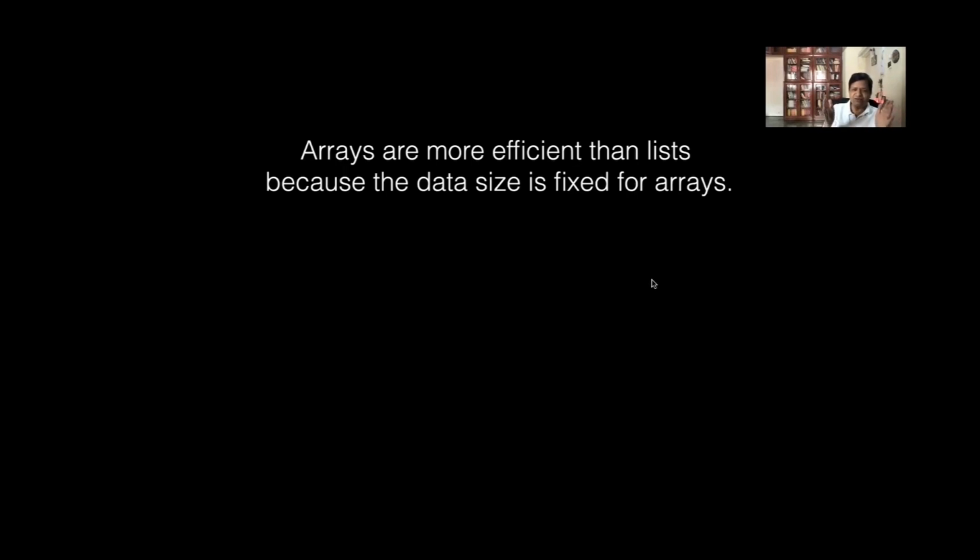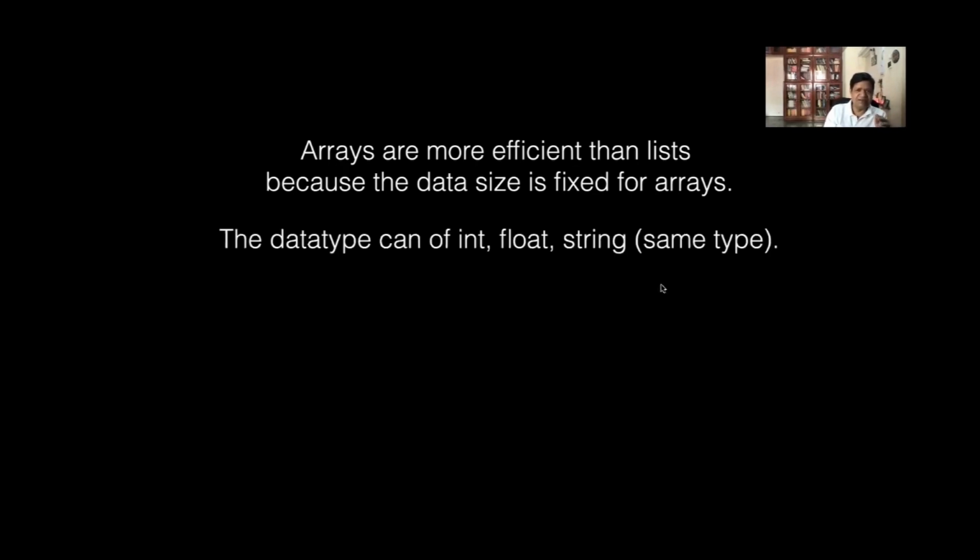I think one student asked a question. So here, data, I mean, we cannot. It's not a dynamic array. It's a static array. List is dynamic, but array is static. The size does not change. And since I know that it is all either integer or float, that's why array operations are faster. We work with lists, of course, but some operations are not allowed. Let's say I have a list of numbers, and I want to multiply all the numbers by 2. It will be faster with an array, not with a list.